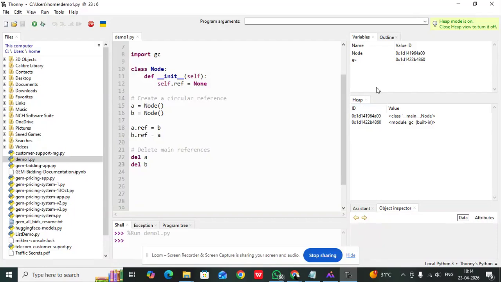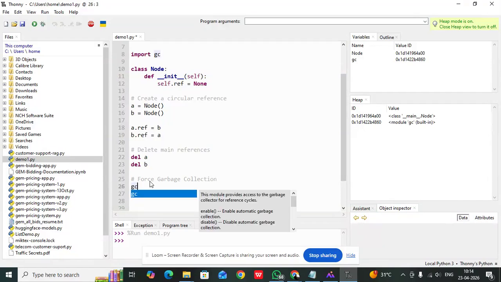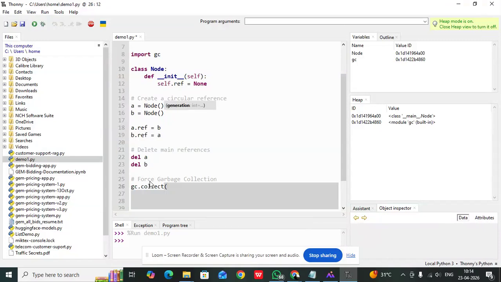But still, I'm going to force garbage collection by calling the function gc.collect. Now when I run it, you can see that garbage collection is done and memory optimization is done.